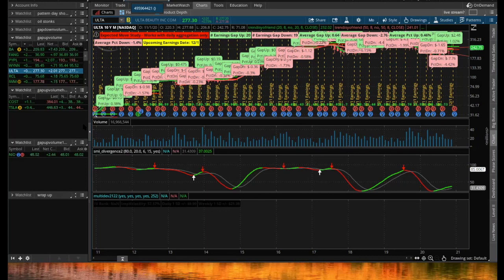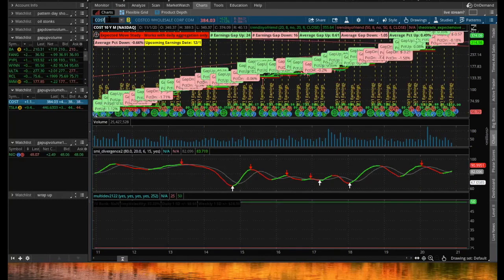So the next thing that we will look at is a little earnings tool that I often use. I'm trying to figure out what is likely to happen. You can do it several different ways. I am a bean counter, so I like things that have consistent results over a period of time, and that gives me a better sense of confidence of how events are probably going to play out. So let's take a look at Costco.